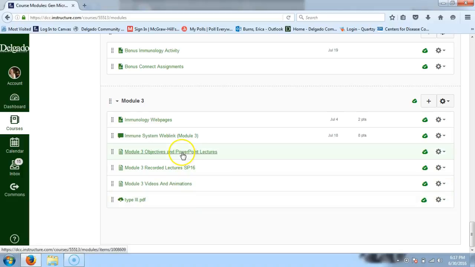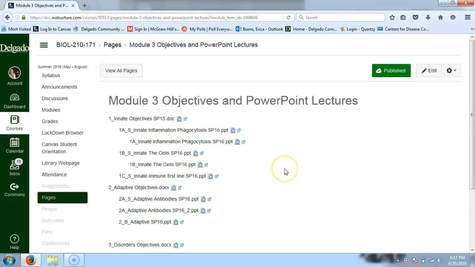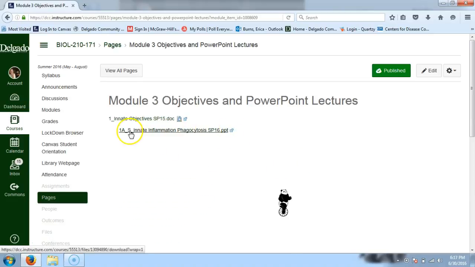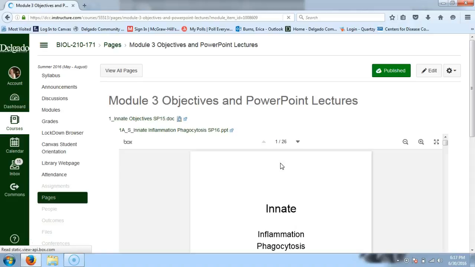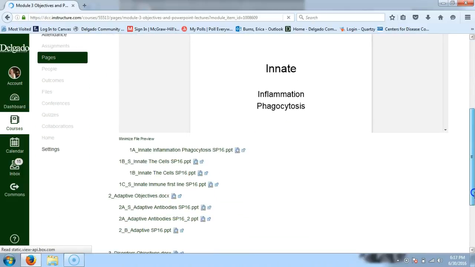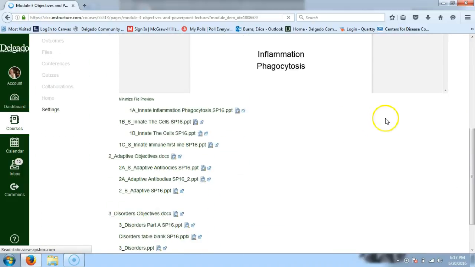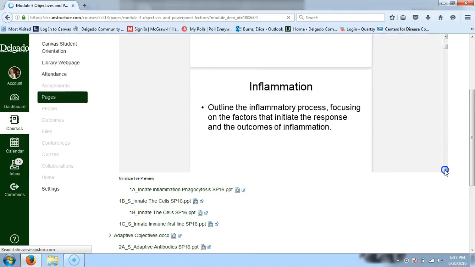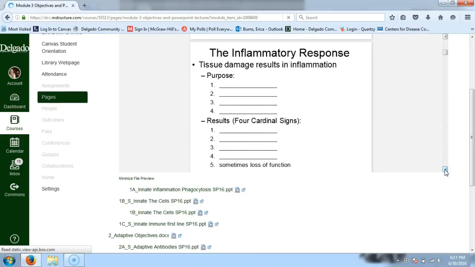And I'm trying to think. So when you go to the objectives in the PowerPoints, there's the student version of the PowerPoint, denoted by this S right here. And I can tell you, I am going to show quite a few videos because I find that it really helps for that. But you'll notice that this is somewhat of a didactic PowerPoint. See how I have fill in the blanks?